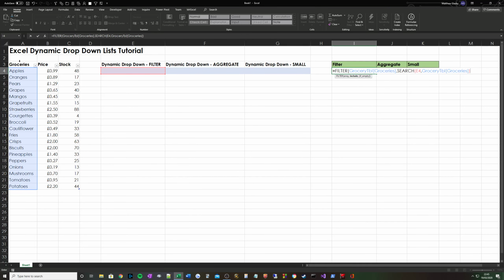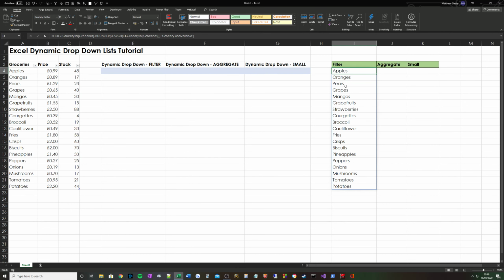The only problem with this is SEARCH returns a number essentially, and if it doesn't find the character, it's going to return an error, and we don't want errors. So I'm going to wrap this in ISNUMBER. This is saying that this here is true or false. It's true when the character found in this here is found in this. And if it's empty, we can say grocery unavailable. And yeah, let's close that.